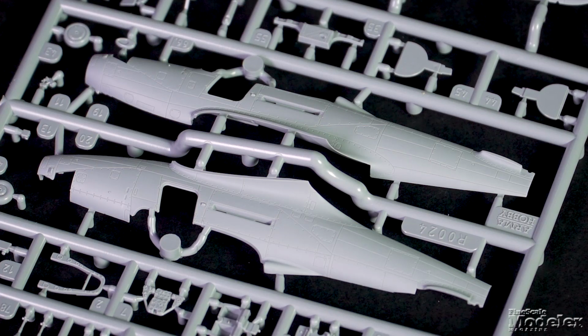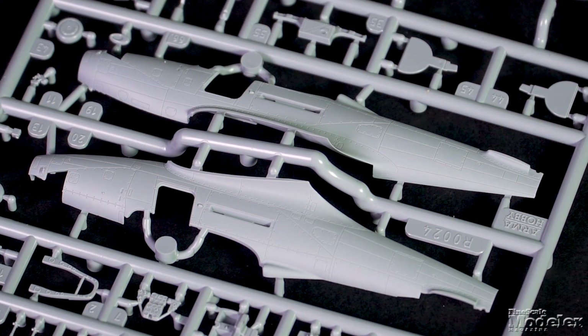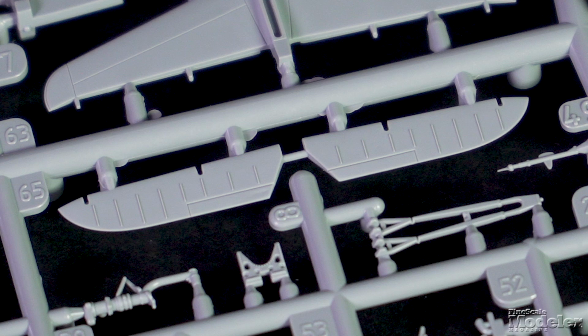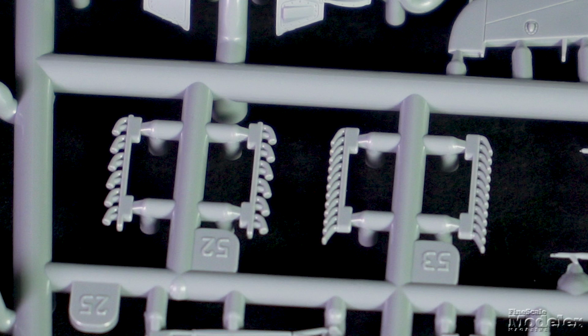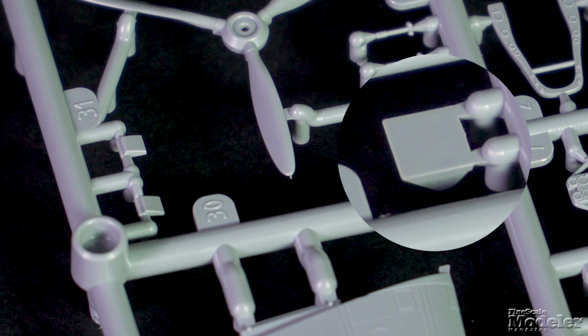Typical of Arma's Mustangs and Wildcats, the surface detail is as good as it gets with crisp lines and rivets. The lower half of the wing is a single part with good dihedral, and the outlines of the ailerons are well marked. The elevators and rudder are separate. An unused upper nose insert points to other variants on the way, as do the unused props and exhausts. A nice touch is the inclusion of separate parts for the engine outflow ramps on the belly.